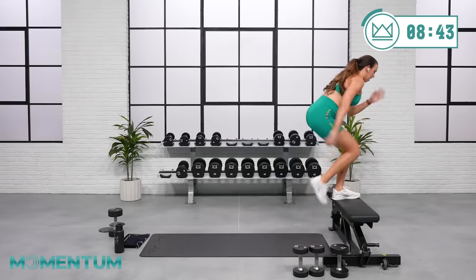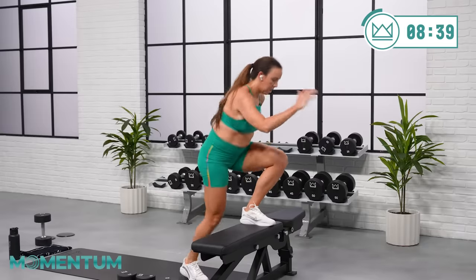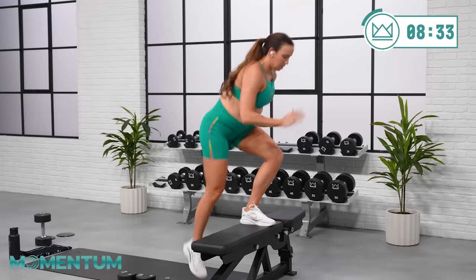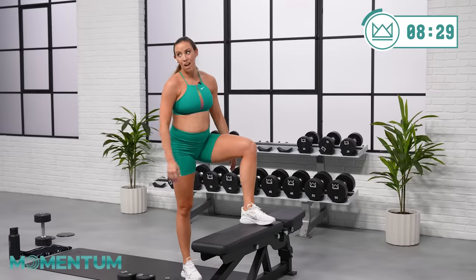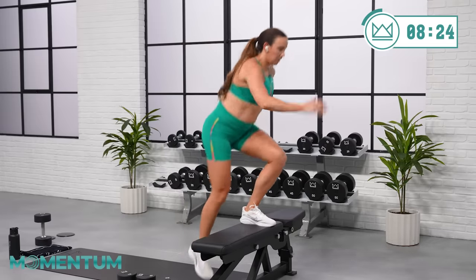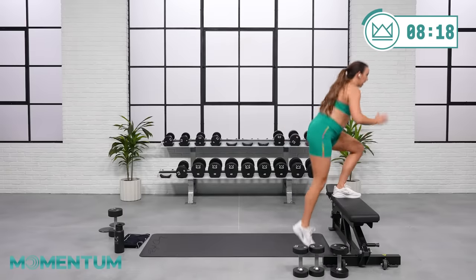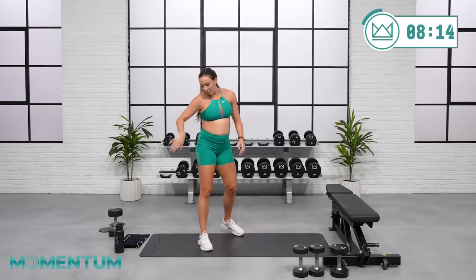30 seconds here. If you're on the floor, no bench, same thing, tap in and out. Keep all the weight in the front, you got 15 more seconds. Let's go. Focus, focus, 4. Speed it up, 3, 2, 1.